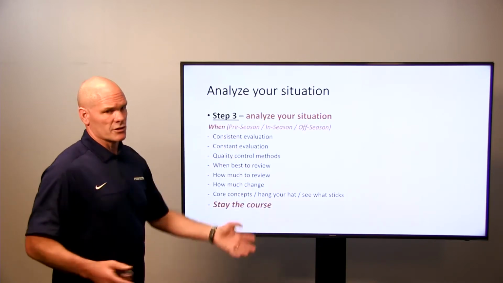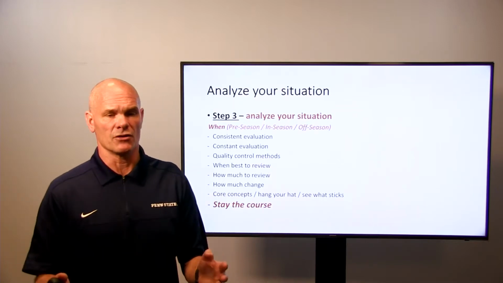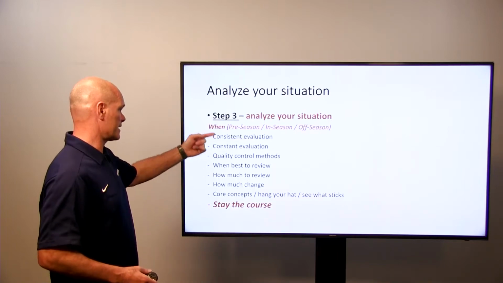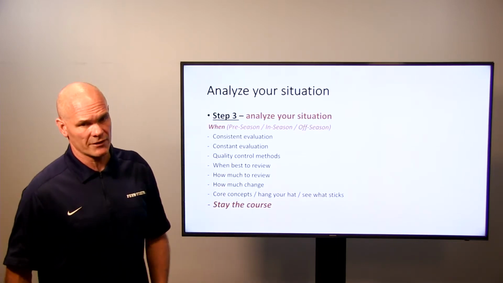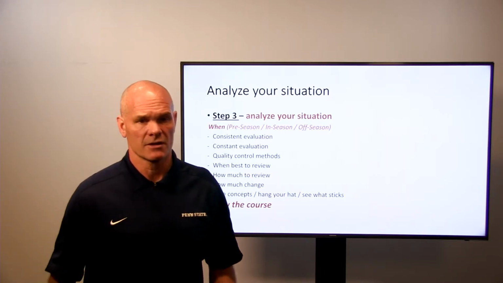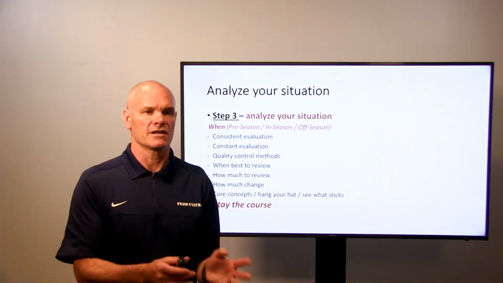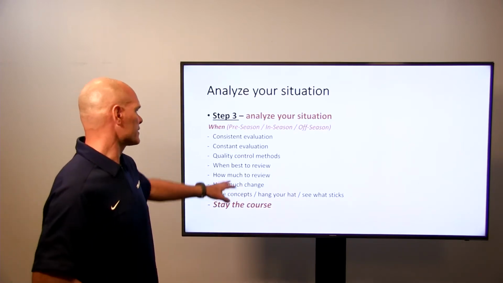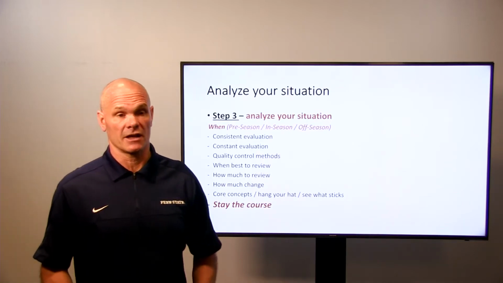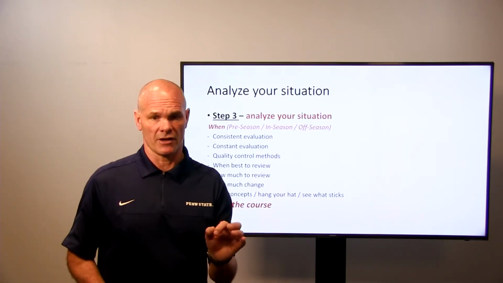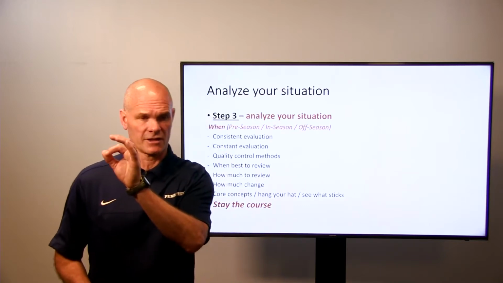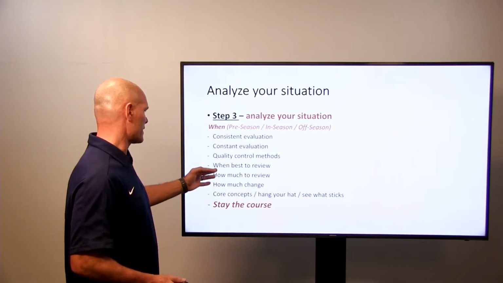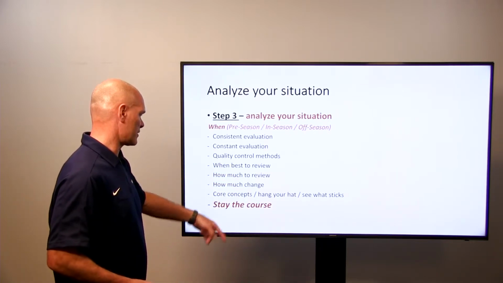Analyzing your situation, it's real simple here. With the portfolio, you need to do everything into preseason, in-season, off-season, because those are different, and that's where there needs to be constant and consistent evaluation. Quality control methods, real simple. Quality control is just taking things to assess and see if what you want to have accomplished is actually being accomplished. Quality control can also be what they call analytics today: you take key statistics that will tell you that if you're accomplishing these statistics, most likely your team or that individual can be successful in your sport. Then think of the times best to review it, how much you want to review, and how much then you want to change.